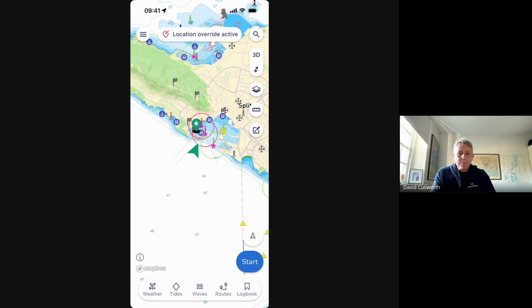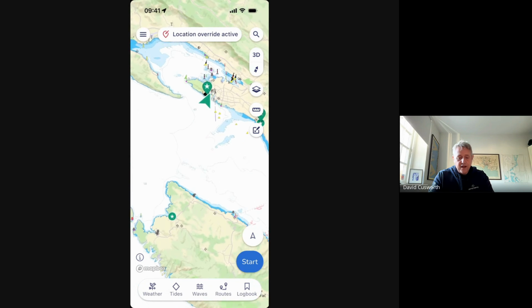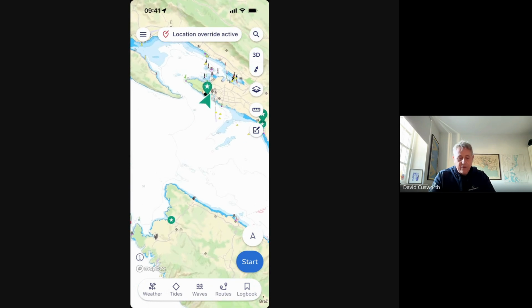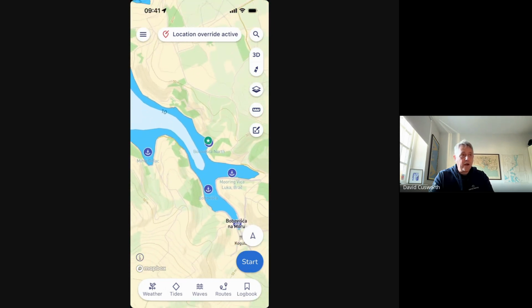And then from a planning and using the app in action point of view, I figured what would probably work well is to go through how I used the app myself when I chartered in Croatia a couple of years ago. So I took my family to Split and we took a boat for a week, and we did a little bit of cruising and anchoring and had some fun down here. All of the places where you can see green, the green circle with the star, these are places that I had identified before I went.